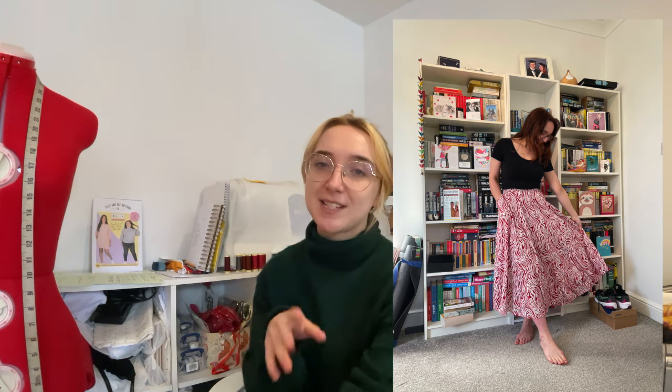It's a stunning, very full panelled skirt, and the fabric I make it in is quite bright, but with a sort of black background. So I thought actually in the winter, a long colourful skirt with a black long sleeve top and black ankle boots would look so pretty. So that's very much on my list. And then I'm leaving myself open, because I'm going to want some comfort sewing after the wedding. I'm going to want some really relaxed, chill sewing. And I don't know what that looks like for me yet. So I know those two patterns are definitely coming your way.